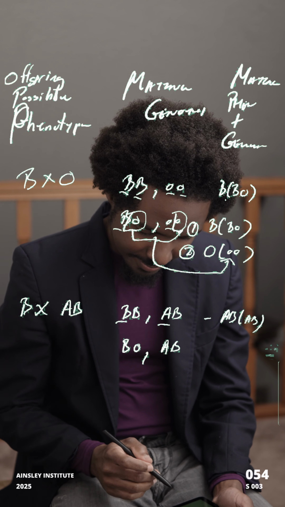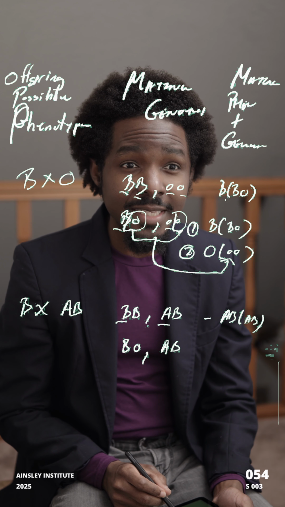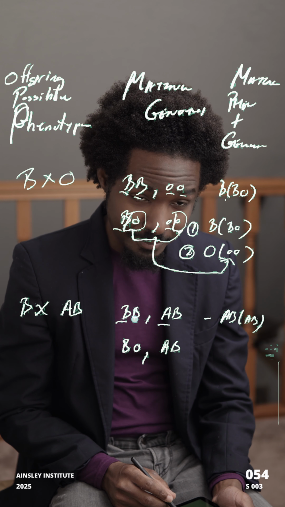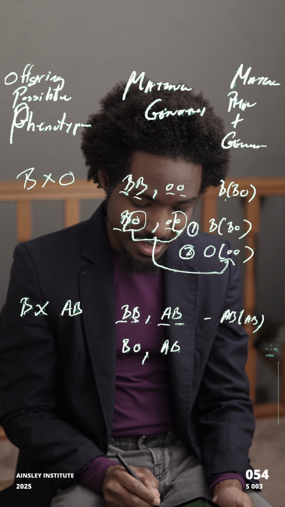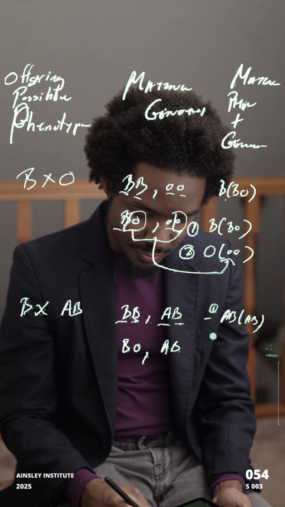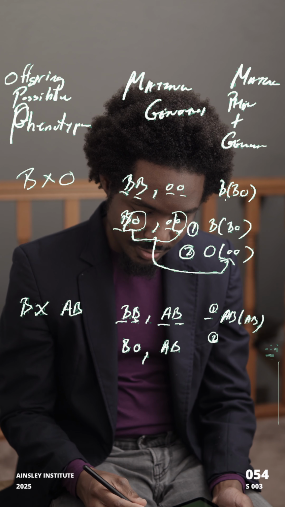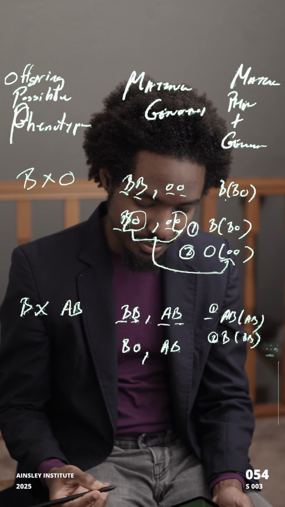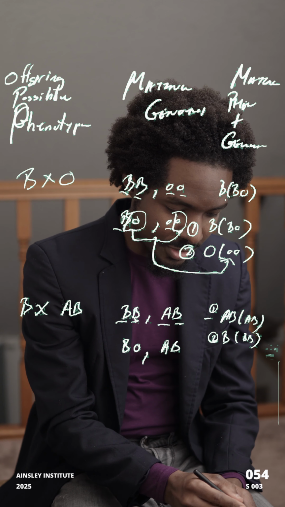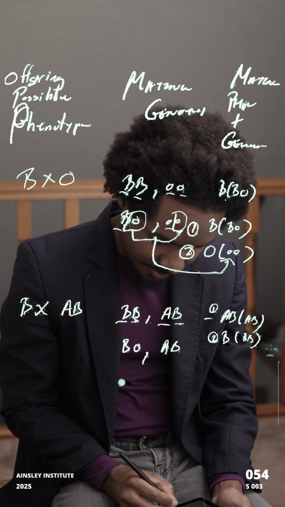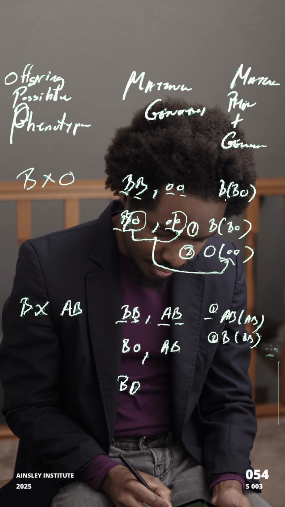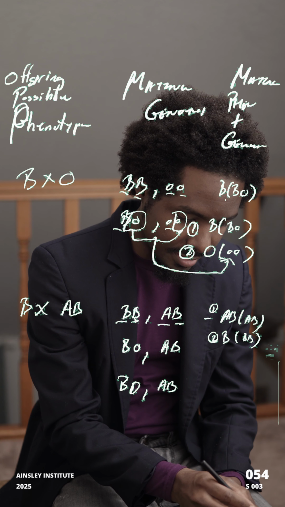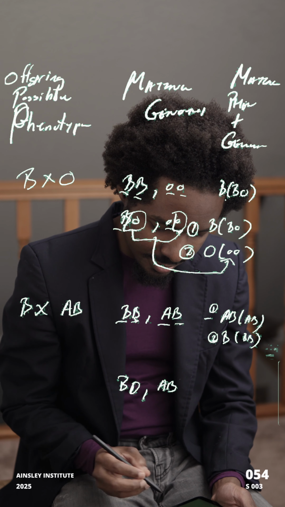Just like that, right? And then if we come down a little further, we can see where we have B times B. So guess what? We have a B right here, a solid B taking place. All right, let me just give some room to this. Let's bring this down a little bit. So BO and AB. And then let us erase this so we can have some clearance. All right.